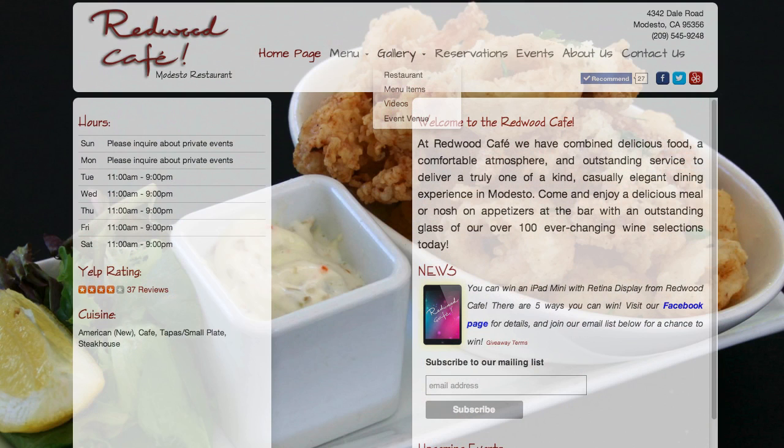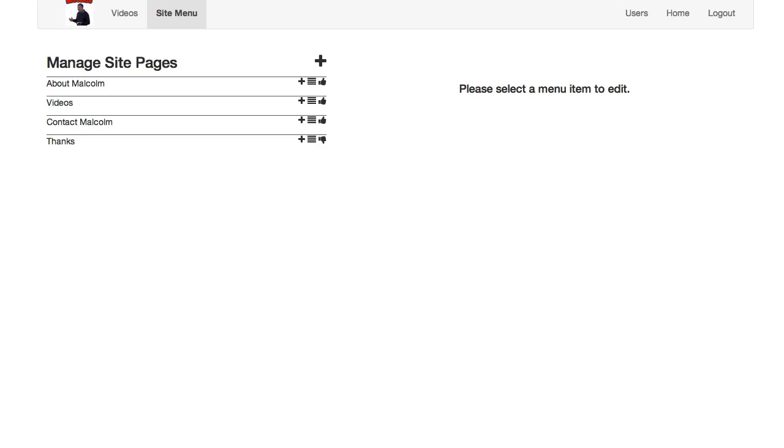So, say you want to play with this, you would go to the admin screen of your website, and you would go either to the menu or to the site menu tab on newer websites, and that would bring up a page that looks like this. On older websites, earlier versions of Inventa-CMS, you're not going to see this plus sign. This plus sign would allow you to add a new top level item to your menu.